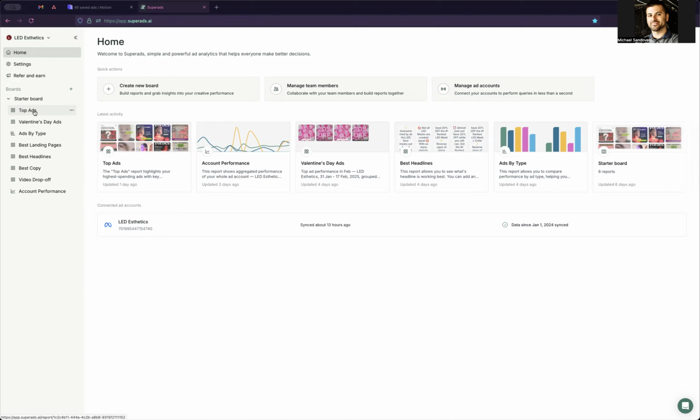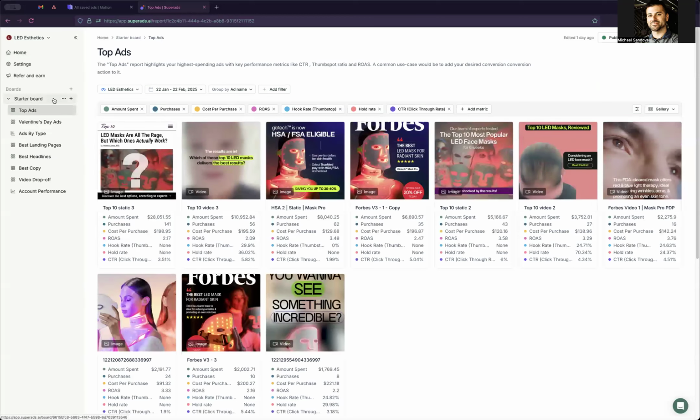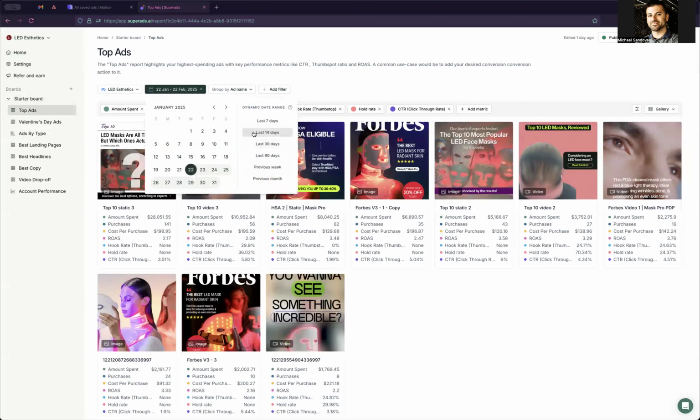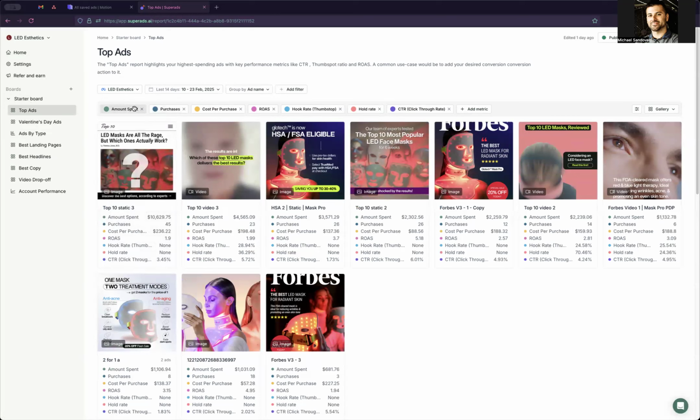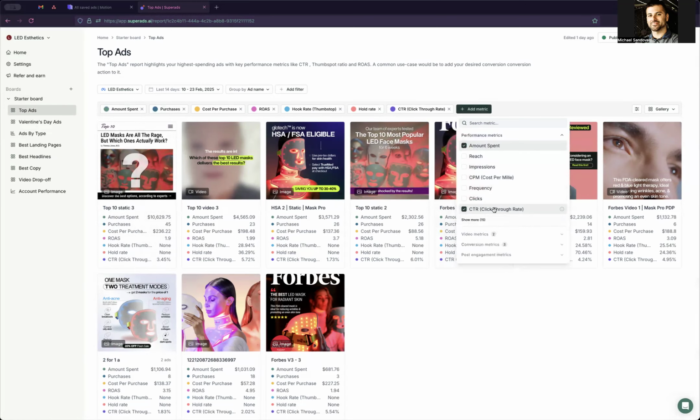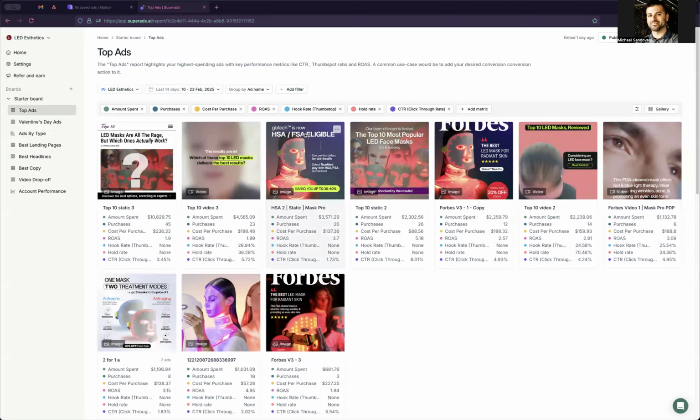It's a little bit harder since you don't get to see these types of views, but if you're just using Meta, this is a really good place to play. So if you look at top ads, you'll see in the last 14 days, you get to see everything sorted by however you have this organized. The very first widget that you pop in here is going to be how it sorts. I like to see by spend. That way I can see the efficiency over time.